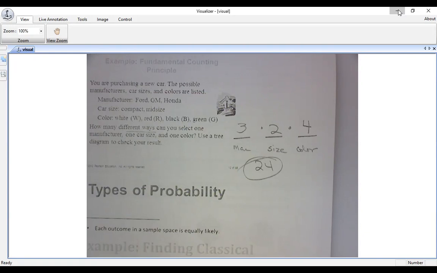Exactly. So what we do is put the number of ways that what we want to occur, that would be in our numerator, over the total number of outcomes that could happen. So when we're talking about flipping the coin, and I say, what's the probability of getting heads? How many heads do you have on a coin? One. Out of how many different things can you get when you flip a coin? Two, either heads or tails. So that's why the probability would be 1/2. Okay, now let's see. These are all classical probabilities. These are things you can compute numerically because they all have an equal chance of occurring.